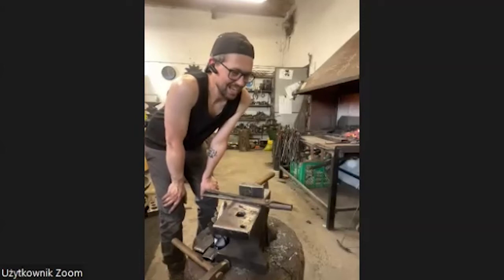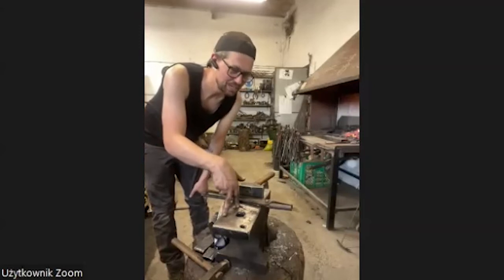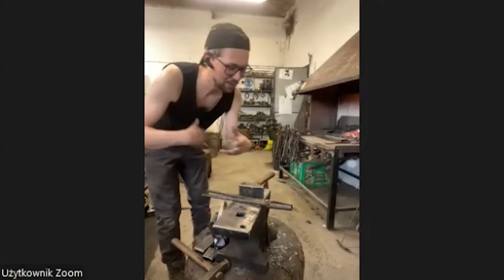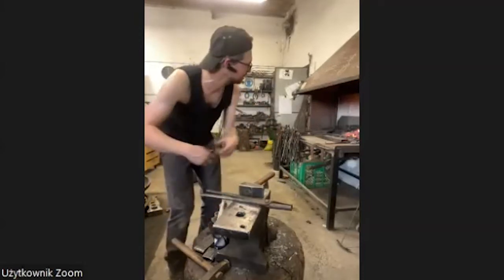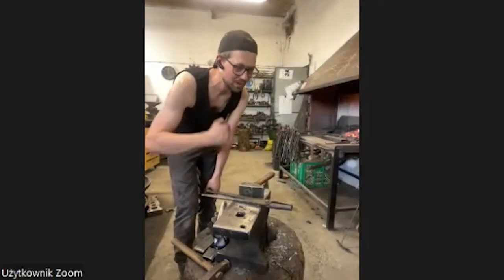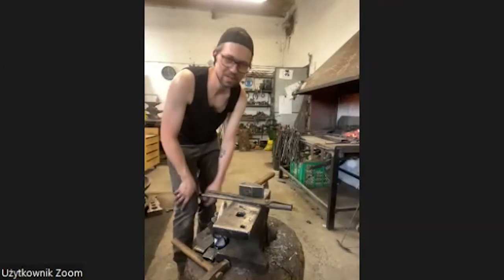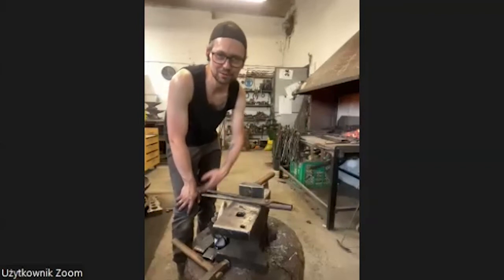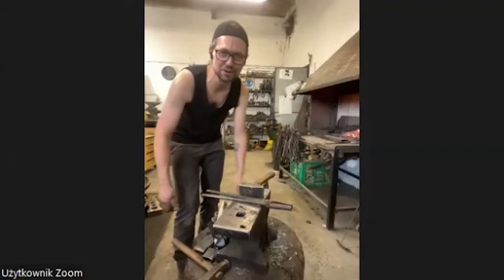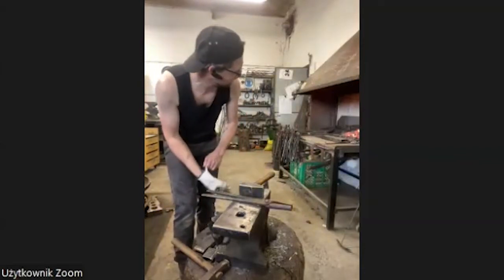Okay, let's do it. It was a little man, and first one leg fell off, then a hand fell off, but we kept forging some fantastic creatures out of it. Maybe it wasn't very beautiful, but we were there, we were forging, and we had a lot of fun. And sometimes this is the most important part, to do it. Because when you don't do it, later you can only regret something that you didn't do. You know what I mean. So let's do it.